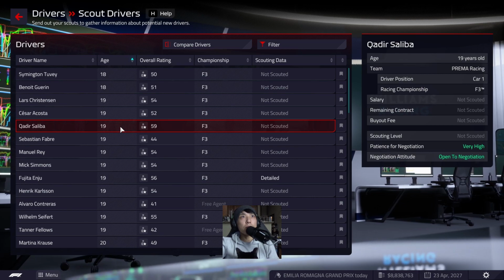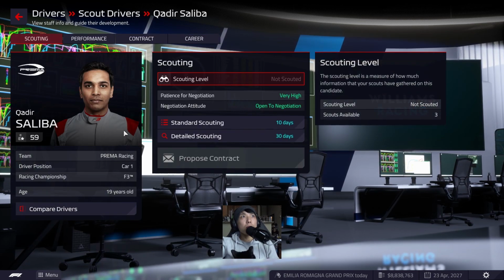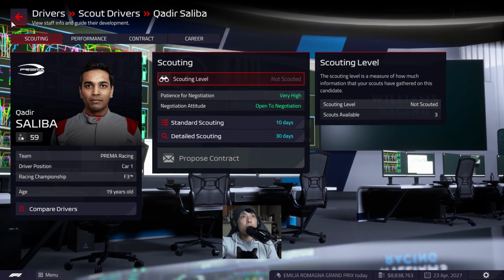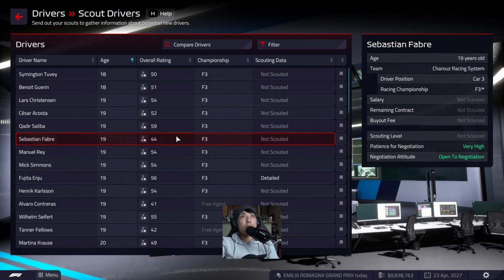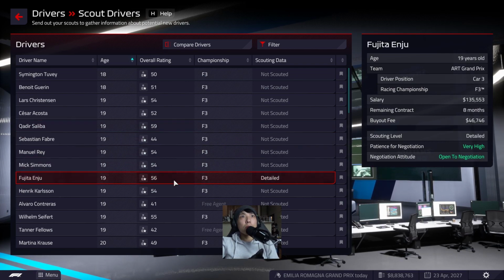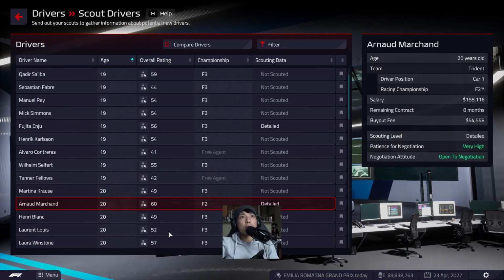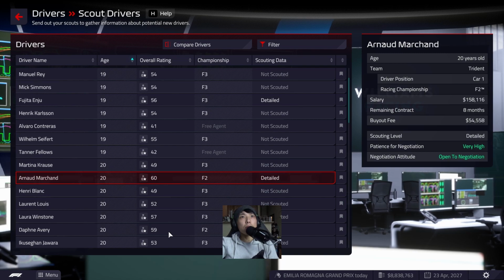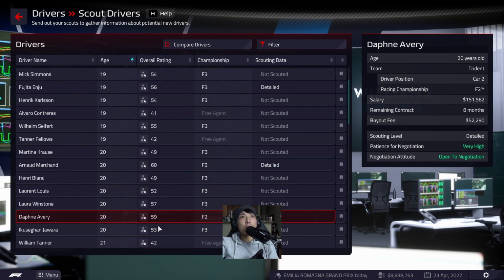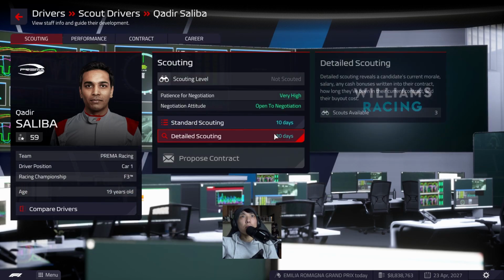Kader Saliba, 19 years old, 59 overall rating. Currently racing in F3. Anybody else? Arnaud Marchand, we already got a detailed scouting on him. Daphne Avery, we got detailed scouting on her. All right, let's go and scout Kader.